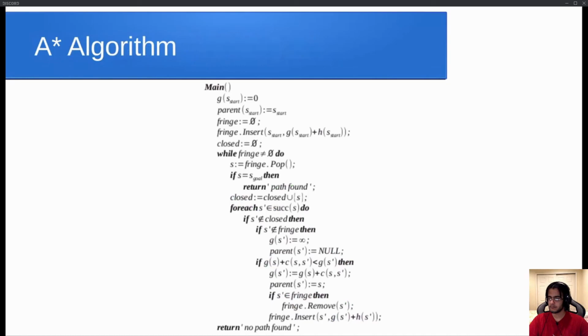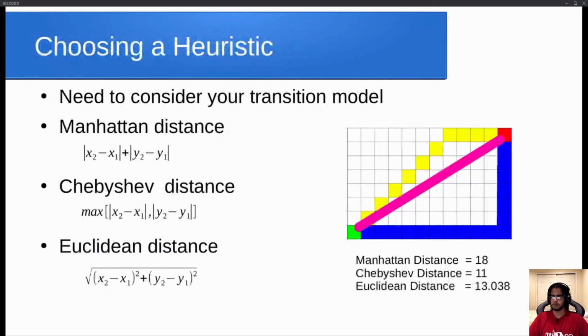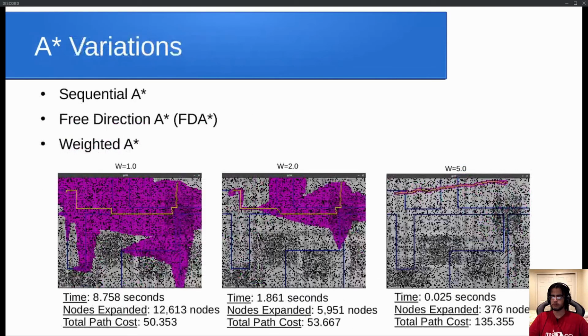rather than just taking the cost of the node plus the heuristic, we would take the cost of the node plus some weight times the heuristic. Essentially what that is saying is it becomes a greedy algorithm, because we put a lot of stock in the heuristic. We say, we think we have a really good heuristic, we want to go with it. And we can see how that weight affects the performance. So having the weight equal to 1, that's just the regular A-star algorithm, right? It's still the cost plus the heuristic.